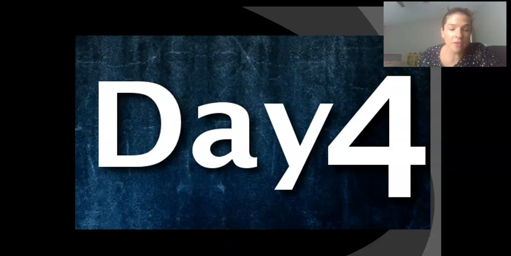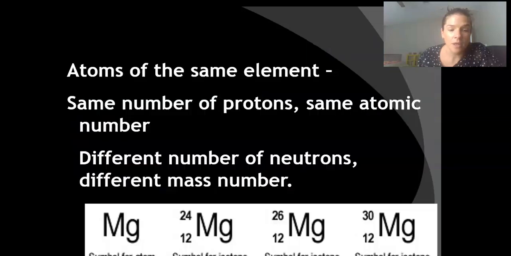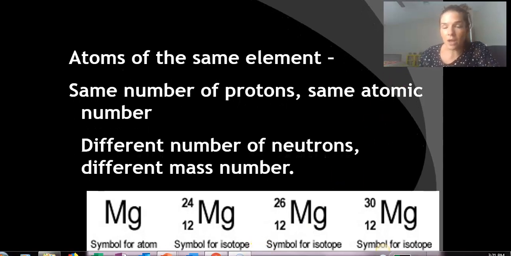All right, so you are on your side of the notes that says isotopes. So first, let's figure out what an isotope is. Isotopes are atoms of the same element. So they're all of the same element, which means they have the same number of protons, therefore the same atomic number. Because remember, A stands for atomic number, P stands for protons, E stands for electrons. In a neutral atom, all of those are the same. And the protons dictate what the atomic number is. So all of these isotopes that are listed down below are the same element.